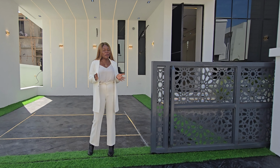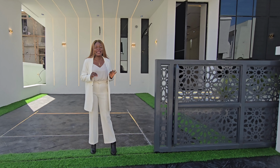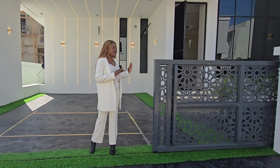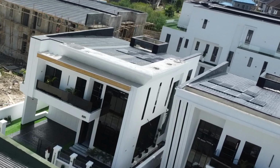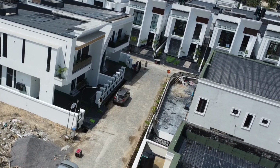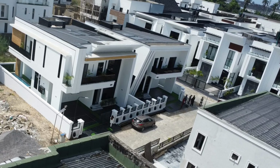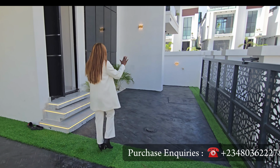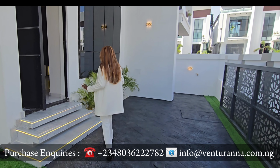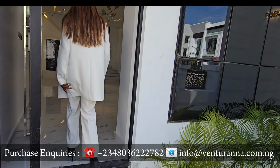This very home is a contemporary 5-bedroom detached duplex sitting on 300 square meters plot of land. It is a fully automated home that comes with lavish living spaces. All the rooms are ensuite with a domestic staff quarters. There is a luxury swimming pool for relaxation. There are two lavish living rooms, the primary living room and a family lounge on the second floor. The madam and the master bedroom both come with balconies that give you an appealing view of your surrounding.